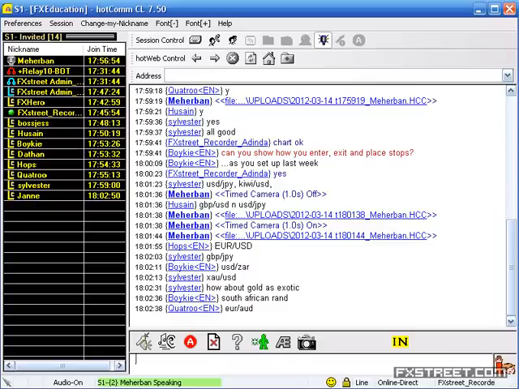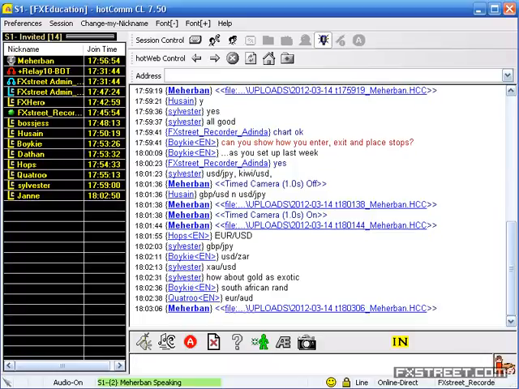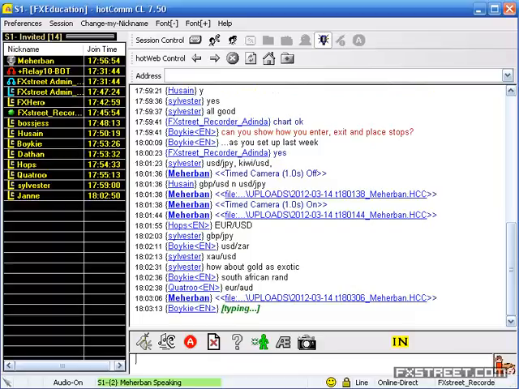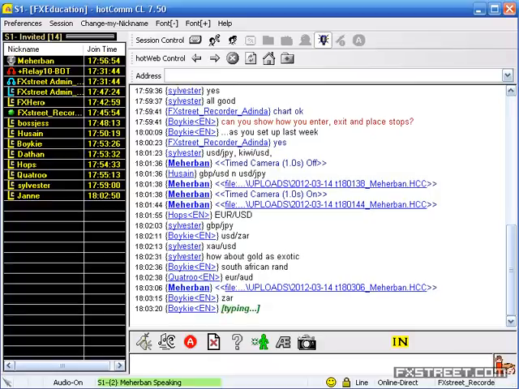African Rand. I've never done African Rand. What's the symbol for Rand? Is that the ZAR? African Rand, is that the ZAR? Yeah, ZAR, okay. Let me go on my platform. I don't even have it selected, so let me see if I should have it on FXCM. Just give me a quick second. Let me go into symbols and pick up ZAR.